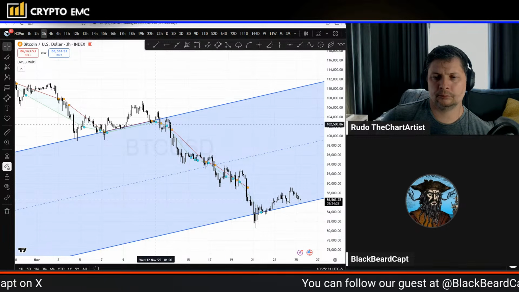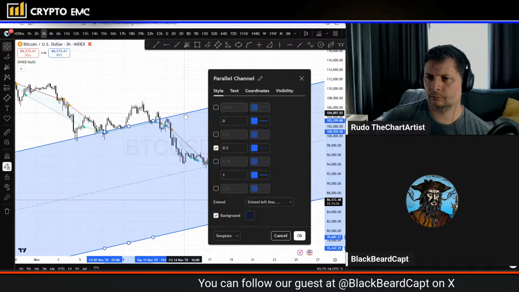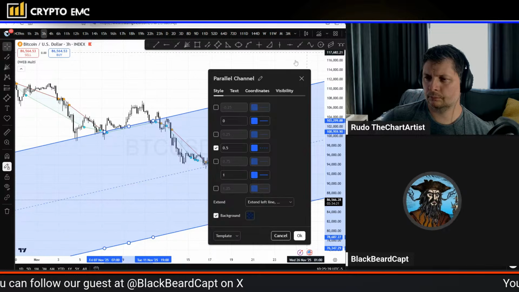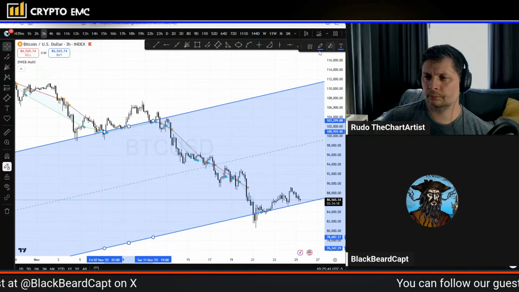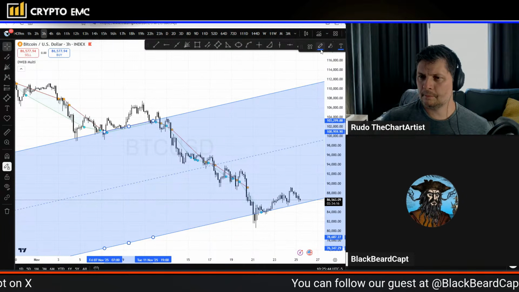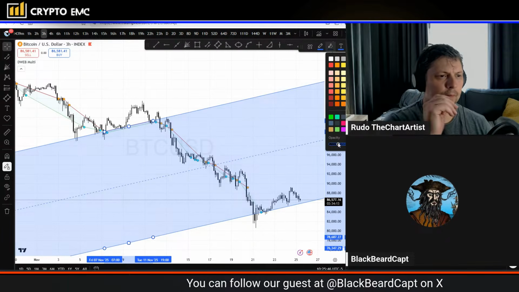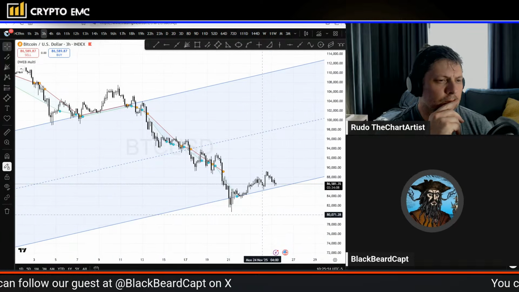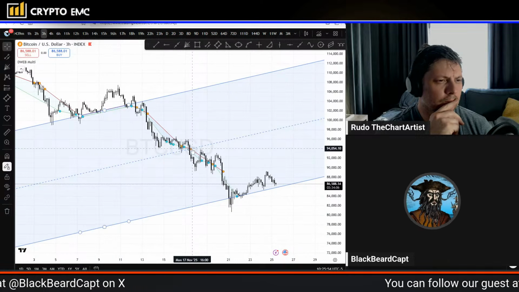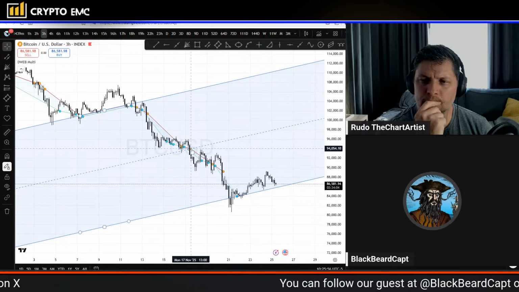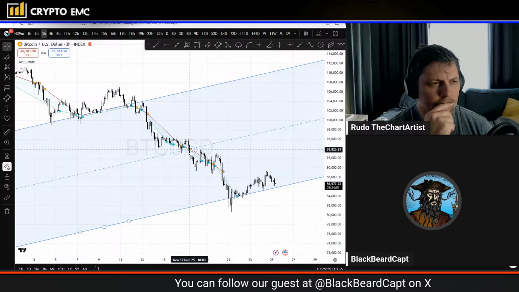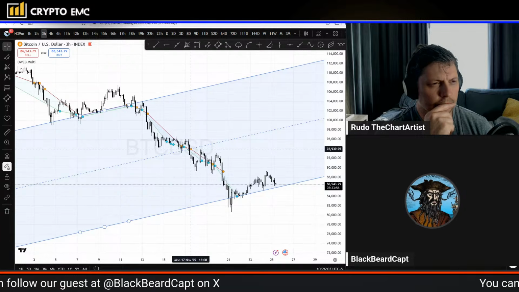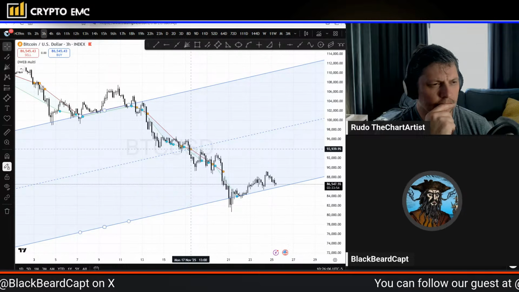Now, the other cool part that's going to help me immediately know that this is a legit trend, I have another one here too. Let me see if I can get these thinner. Another thing that helps me, look at this node right here, right in the middle. It just basically sliced it right in half. Now, there are nodes everywhere all over here, but I can tell you that for me, as somebody who uses this a lot, that's going to add a little bit more to me saying I'm on the right path, if that makes sense.